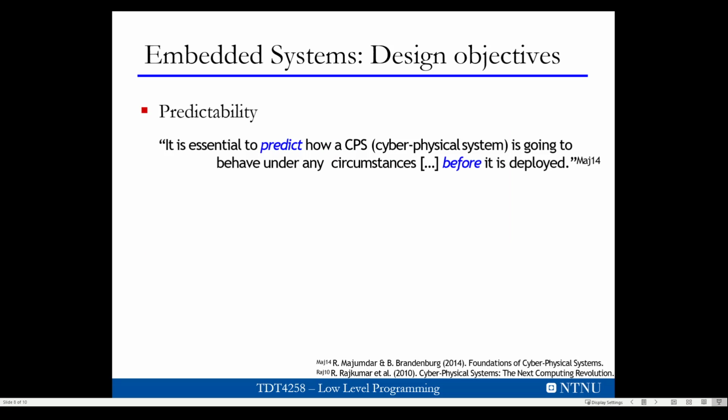So when you design an embedded system, these are the key objectives that you keep in mind. First one is predictability. Now we know embedded systems are part of bigger products that might continuously be interacting with the environment. And some of these things are very safety critical. For example, a car, an aeroplane, they are very much safety critical things. And when you design a system, you should be able to predict how it will behave under different environments, under different circumstances. For example, when a car is on the road, you should take into consideration what kind of weather conditions might be there, what kind of road conditions might be there. So you need to take into account all possible scenarios where your embedded system might be and might need to handle, and then design a system whose behavior you can predict under any circumstances. And an important aspect here is that you need to do the prediction before the system is actually deployed.